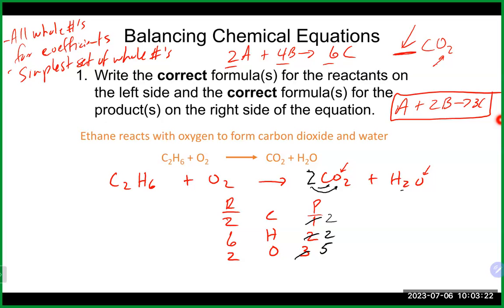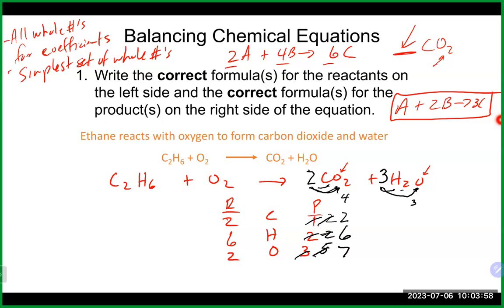Personally, I'm going to go with hydrogen next. The reason I'm not going with oxygen is oxygen's in multiple things on the right-hand side, and hydrogen is just in one thing on each side. So it makes it a lot easier to balance. So to fix the hydrogen, we're going to go with a 3 in front of it. When we do so, again, we have 2 carbons. 3 times 2 is 6 hydrogens. Now, in terms of our oxygens, 2 times 2 is 4, and 3 times 1 is 3. That does give us 7 oxygens in this particular case.